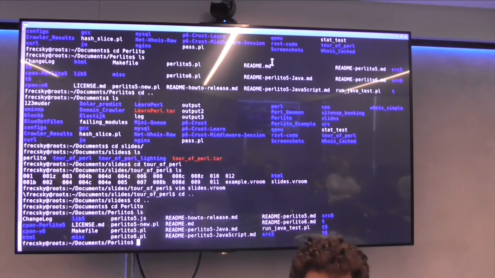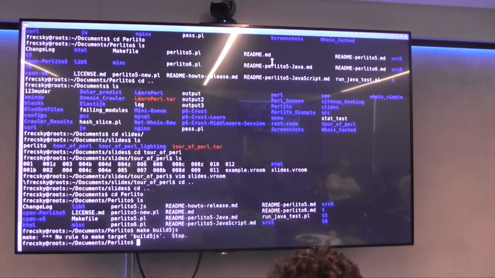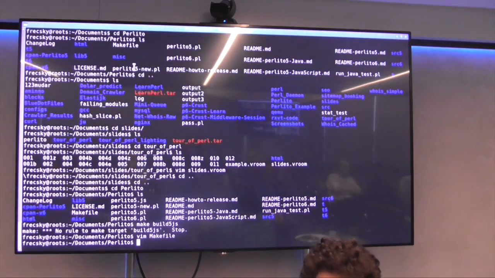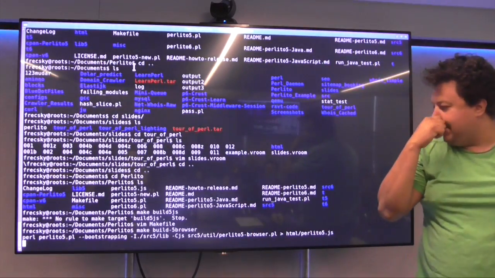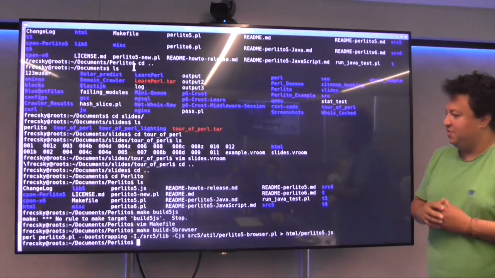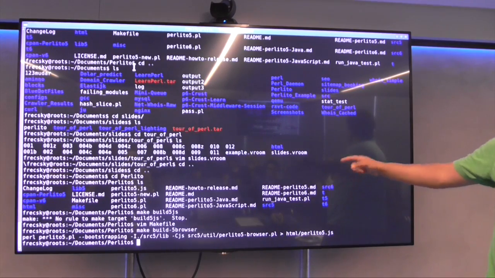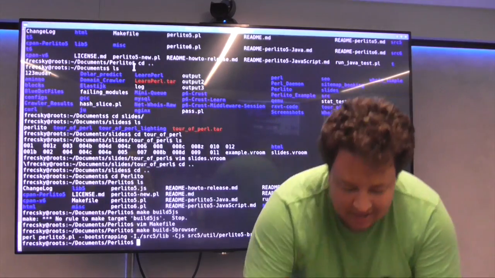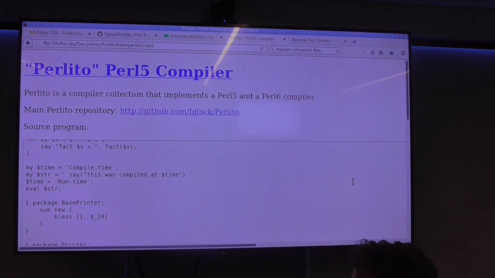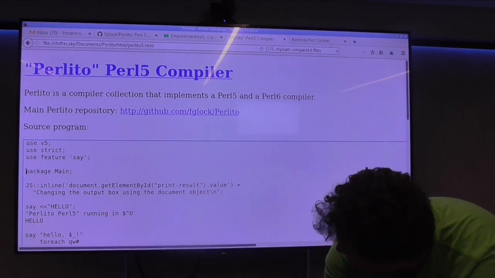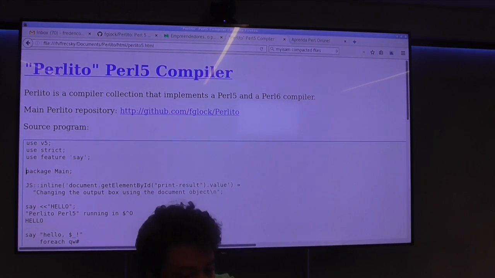This is the GitHub stuff. I just cloned that. I did a make, I don't remember exactly, build 5 browser. One thing that really is awesome when you see Flavio doing that is that he compiled Perlito itself to JavaScript, and that JavaScript can read Perl and compile to JavaScript. And that's awesome, because you assemble a page like that, and you see here, this is Perl, directly in the browser.